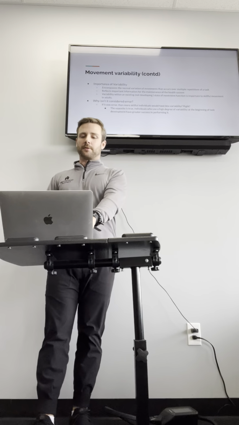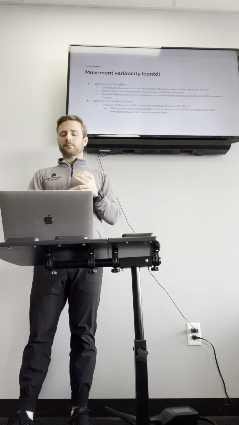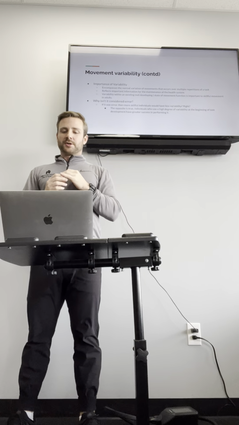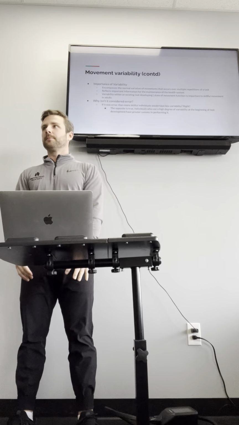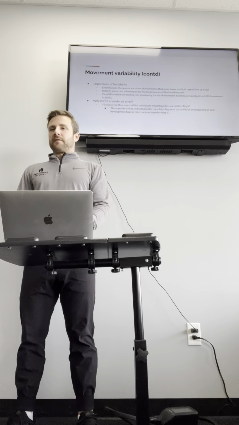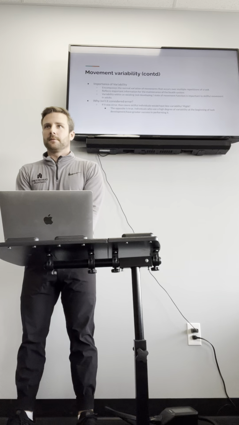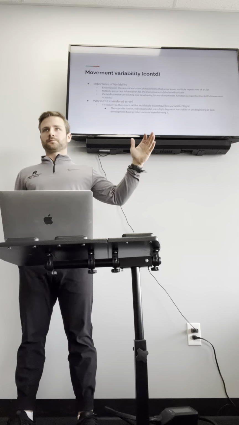I came up with another example, a golfer, just because it's top of my head. So think about a golfer. Initially a golfer will have a high degree of variability when they're just learning how to swing. Say this guy's sitting on the range for a year straight, never having played golf before. He's going to have a high degree of variability in his swing as he's learning to hit the ball straight, right?